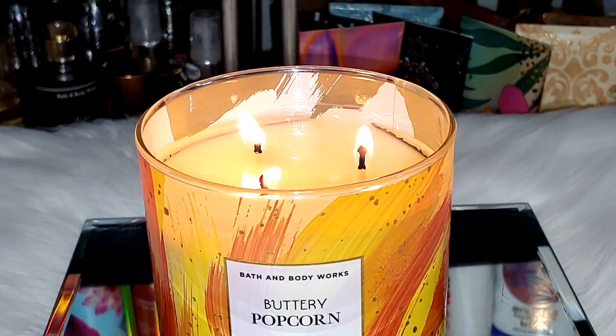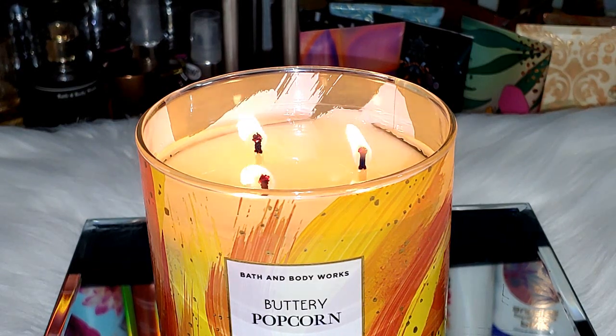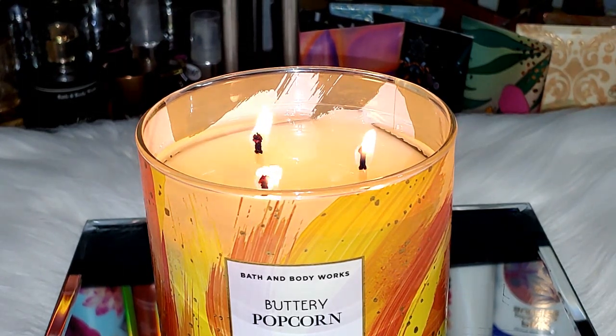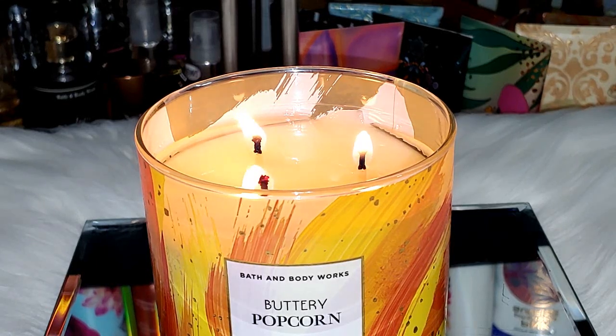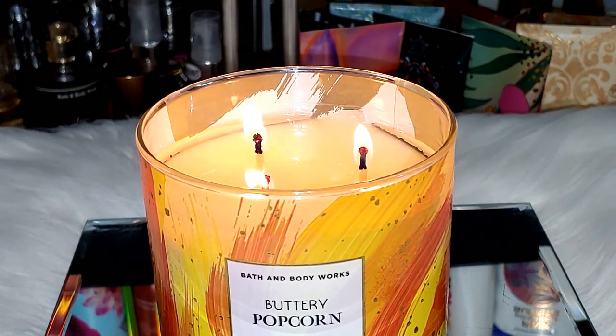We're at the 1-hour mark, and I have nothing bad to say about this one. From the name of it, it's telling you what you're going to get. It's not many notes, so it's very easy to figure out what you're smelling. I can smell the freshness of the popcorn, I can smell the butter, you can smell that softness to it. It literally smells like you're walking in a room full of popcorn just being popped nonstop. So this is definitely going to be the candle I will be using during movie nights, and I would not mind getting a backup.